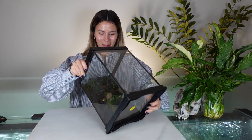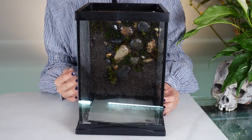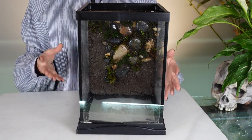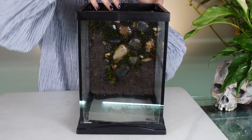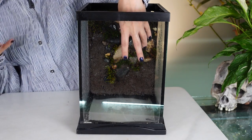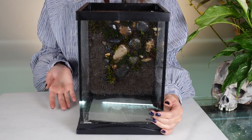Moment of truth — this is the most nerve-wracking part. Perfect! Now we get to the layering and adding plants. I kind of thought in advance what I wanted to add in here as far as bark, wood pieces, plants, and larger rocks. I knew down here I wanted to add in a larger rock, and I knew back here wasn't really going to show because I want some plants to grow behind it. I also want my substrate to flow upward toward the back so it gets deeper toward the back.